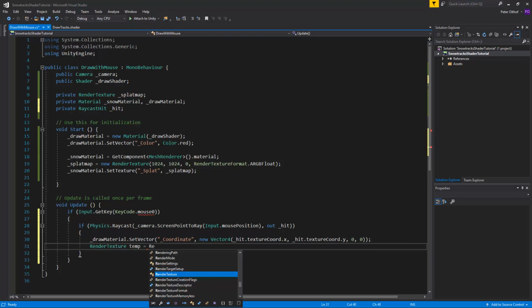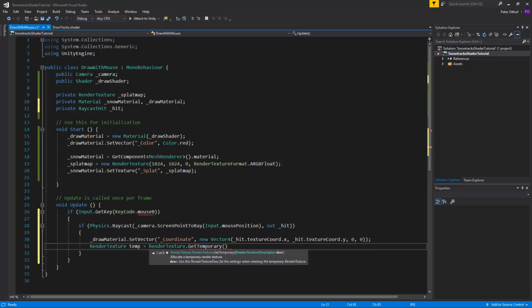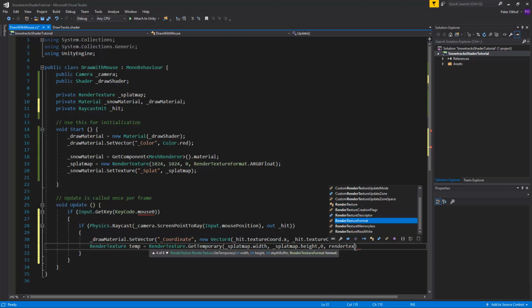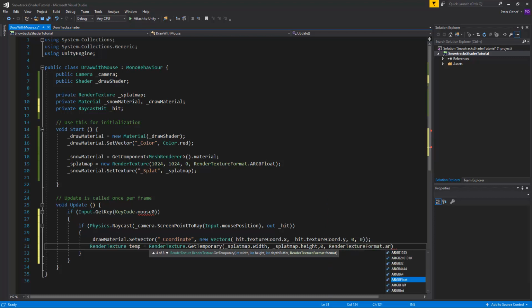Is going to be a render texture dot get temporary, and we first need to specify the width and height. So we'll say the Splatmap dot width and the Splatmap dot height. Now the depth buffer will be 0, and we'll use the render texture format dot argb float.